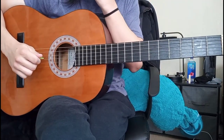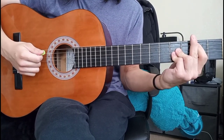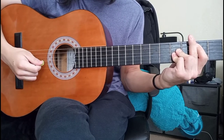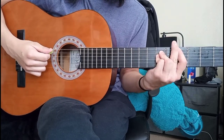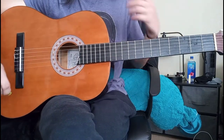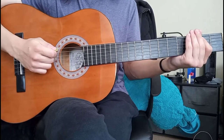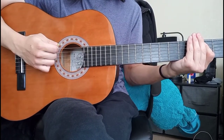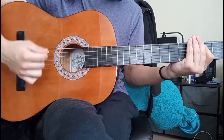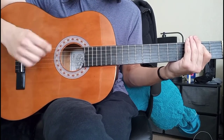Again, if you want to think of it like this, the E power chord is just 0, 2, 2, B power chord 2, 4, 4, and then G sharp is 4, 6, 6, because I know not everybody will think of the note names like that, but that's fine. So, palm muted, but then for the chorus, you just go and don't palm mute, just strum it. All downstrokes, by the way. This goes for the verse and chorus.